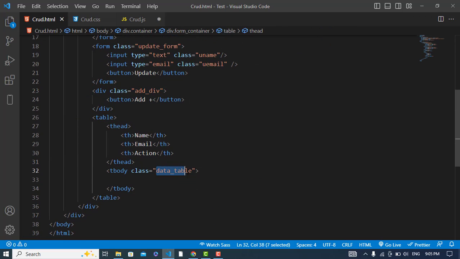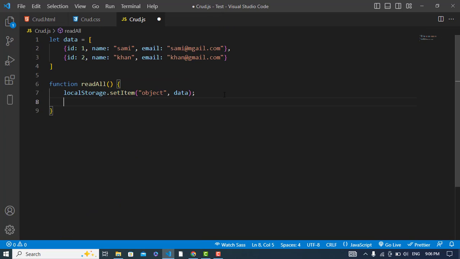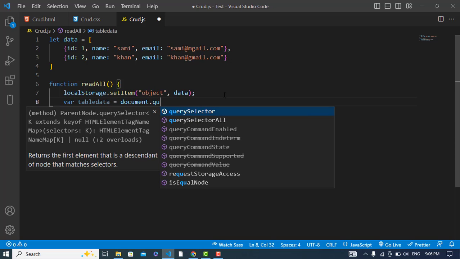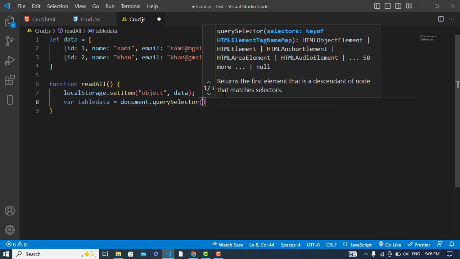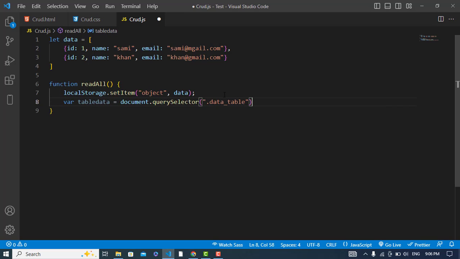see this area. First of all, we will get this table body to write data in that. Is equal to document.querySelector, or getElementById or by class. I will use querySelector.